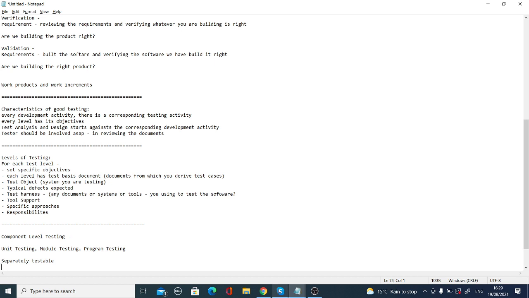For example, a button is there, can you click on the button? You are just concentrating on whether you are able to click the button, whether the button is enabled or disabled. When you have a text box, you are able to write something in the text box.